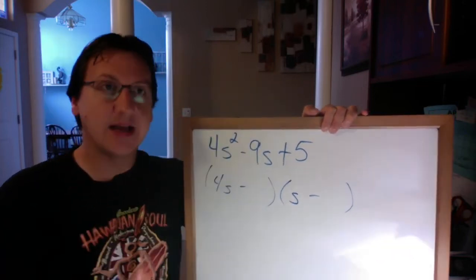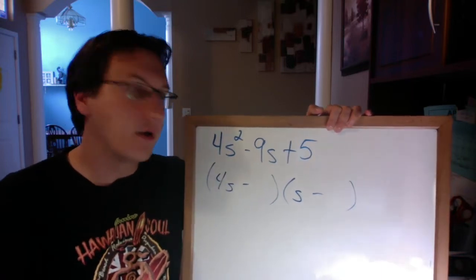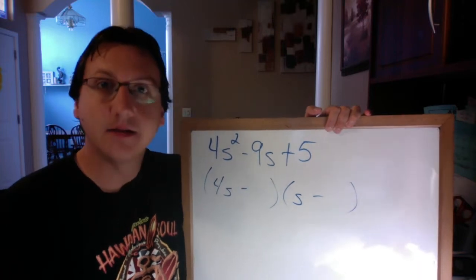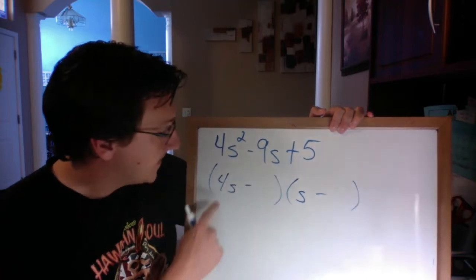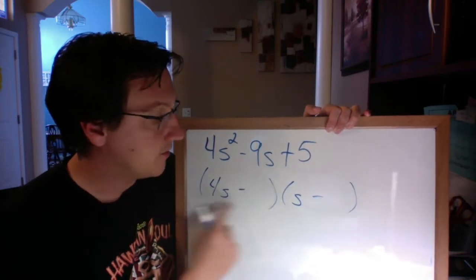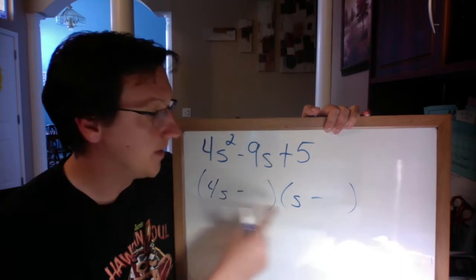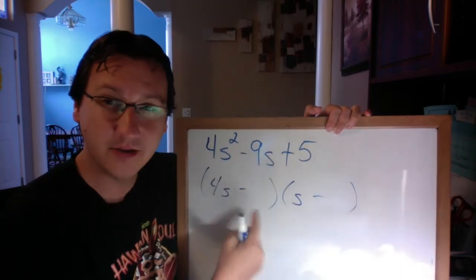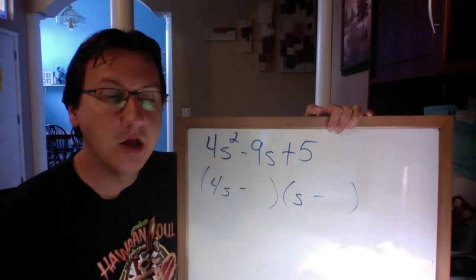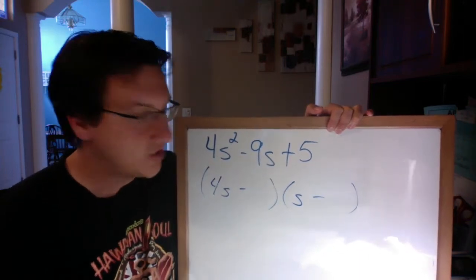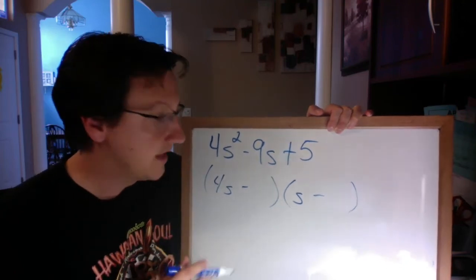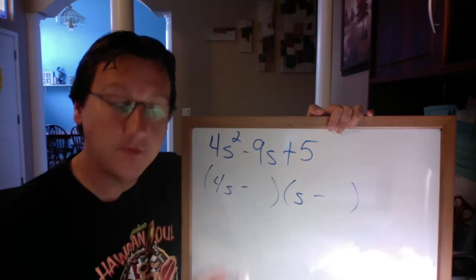Previously, I told you that when the signs are the same, it doesn't matter where you put them, but now it is going to matter. Why is it going to matter? Because now I have a coefficient, at least in one of these parentheses. Sometimes I may have a coefficient in both parentheses, like if this was 2s and 2s. When I do that FOIL method to check it, that's going to affect these numbers here. I'll show you what I mean. So this becomes really important that we check this, and that we know that there is one order that it has to flow.